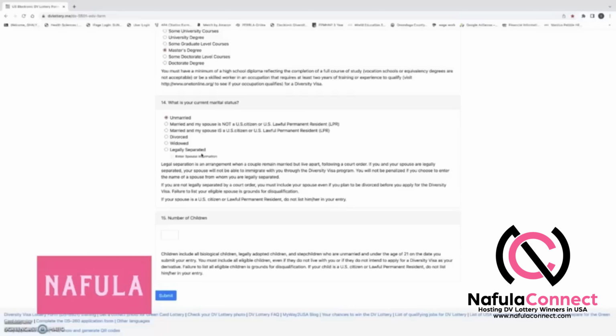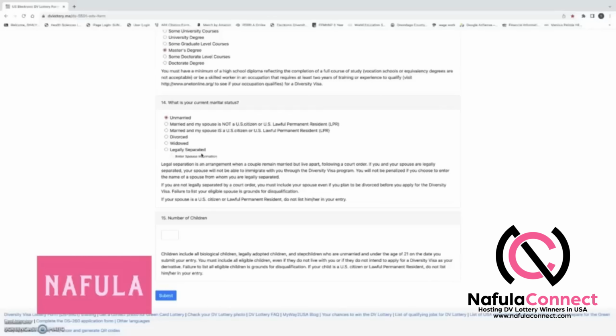So if you're currently unmarried and then you decide to apply as married, you need to ensure that if you win and go to the interview, you'll need a marriage certificate. And the date on that marriage certificate needs to be before you applied for the green card lottery. So if you apply today and you get married tomorrow, that won't work. You need to be married either today or yesterday, going backwards. In other words, if you don't have any proof of marriage, then apply as unmarried.